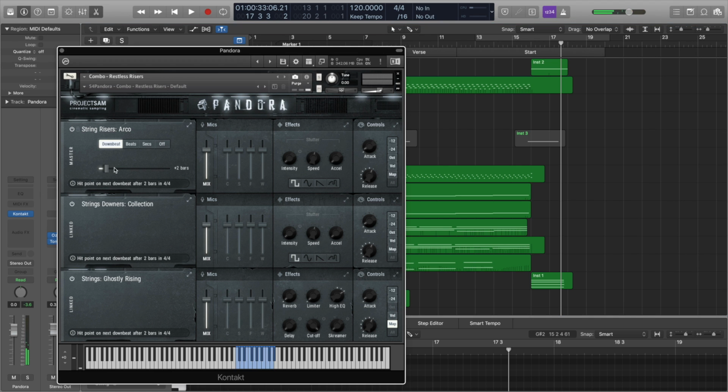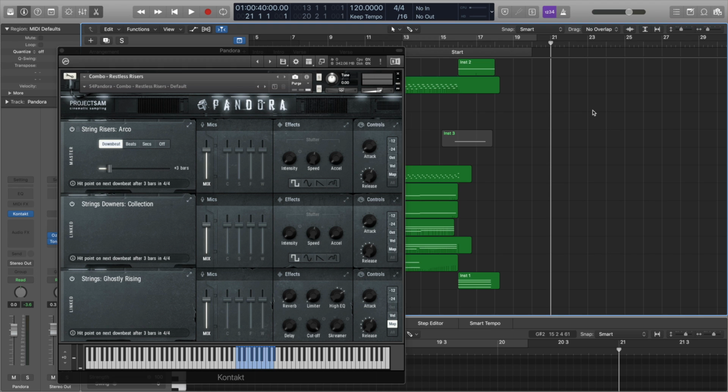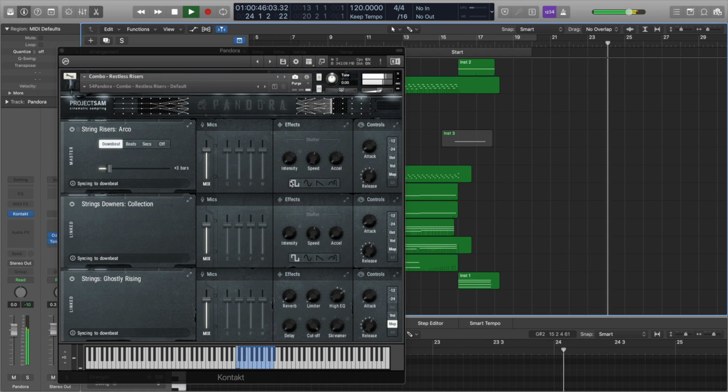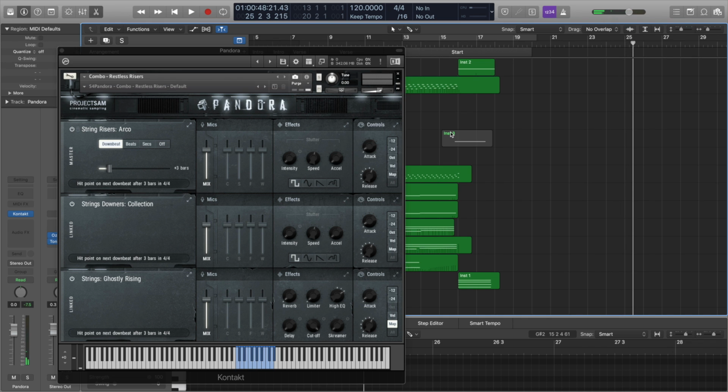We could stretch it even more. So let's say we stretch it by 3 bars. Listen to how good the sampling is. You really don't hear a lot of, at least, perceptible artifacts. So great sampling, Project Sam.